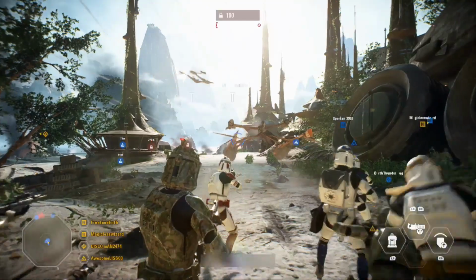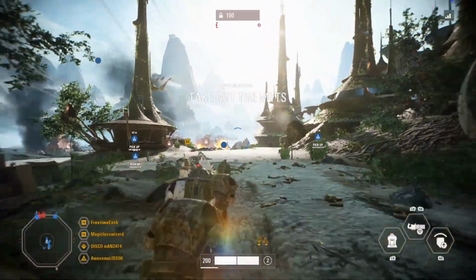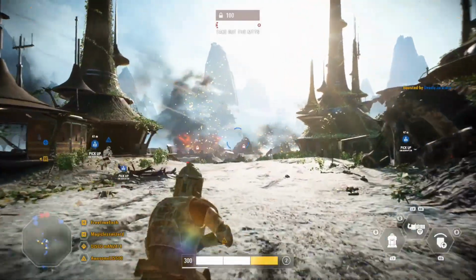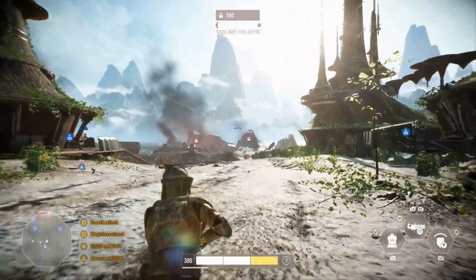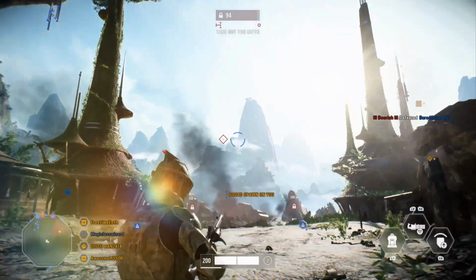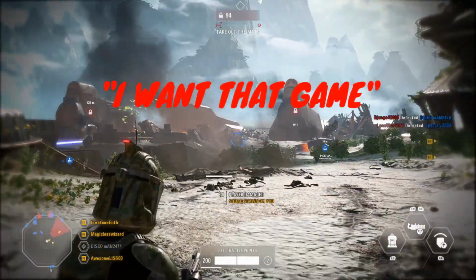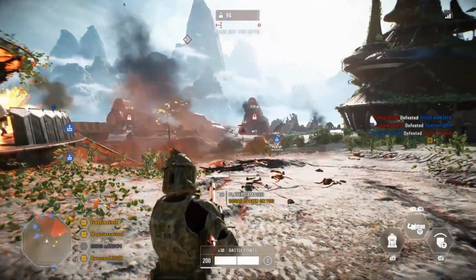First on the list, we start off with the infamous Star Wars Battlefront 2. Of course, being a game developed by DICE in the Frostbite engine, the visuals of Battlefront 2 are amazing. With some amazing planets to explore and skyboxes to look at, I had come across one of the best I want that game moments on the Wookiee planet of Kashyyyk.